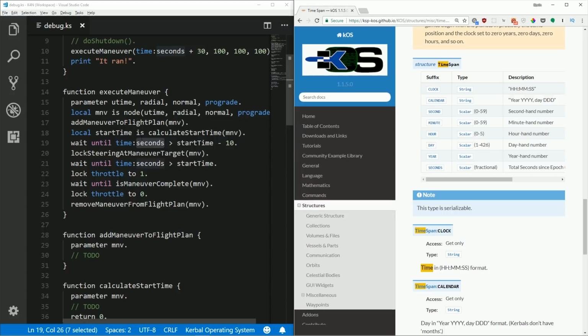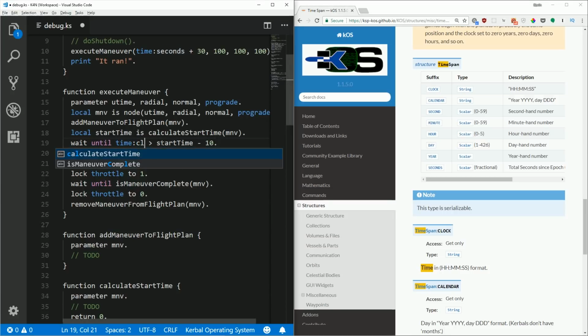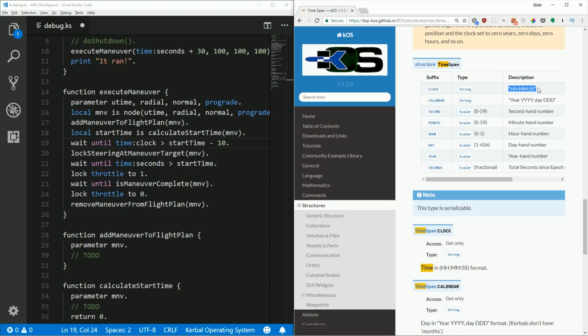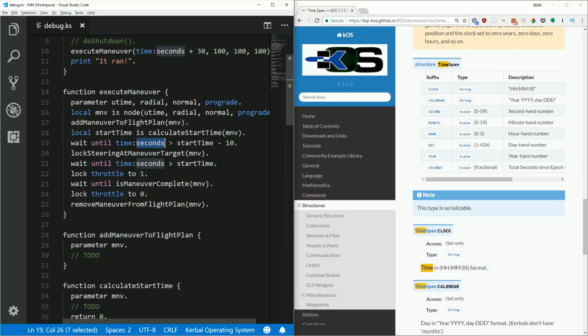We can say time clock, and that would give us back this string of hours, minutes, and seconds. We could say time calendar, and it would give us this. We could say time seconds, and it gives us this scalar value, which is the number, which is what we ended up wanting. That's the syntax that we're going to be using whenever we're dealing with these structures that are provided to us from kOS.